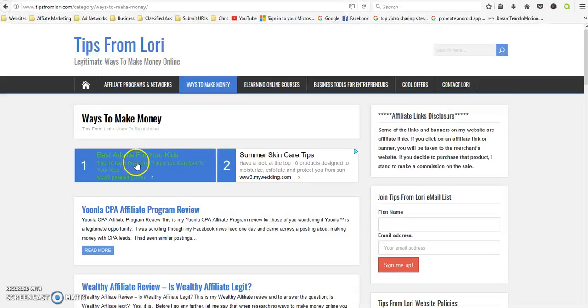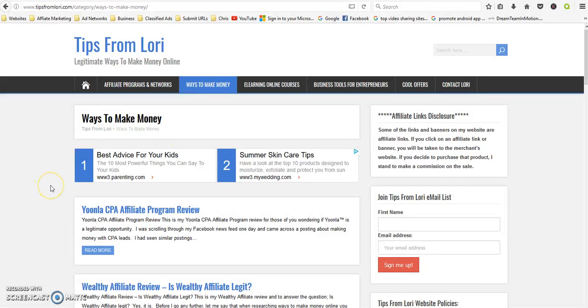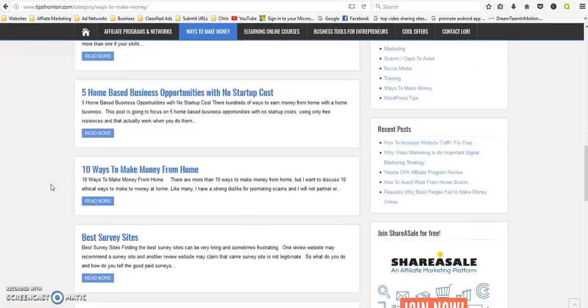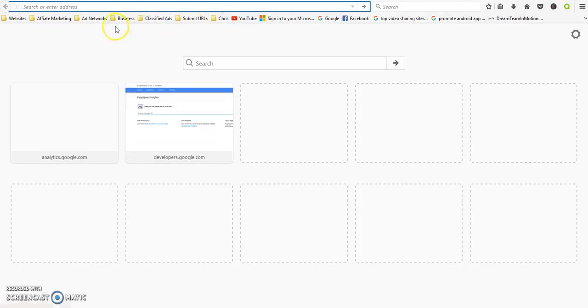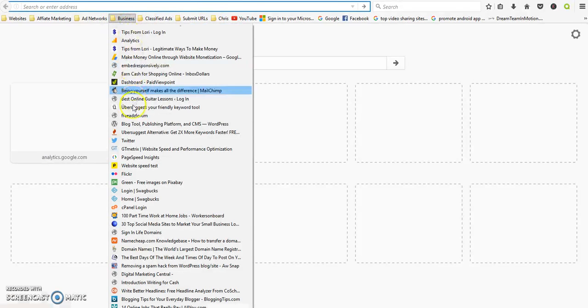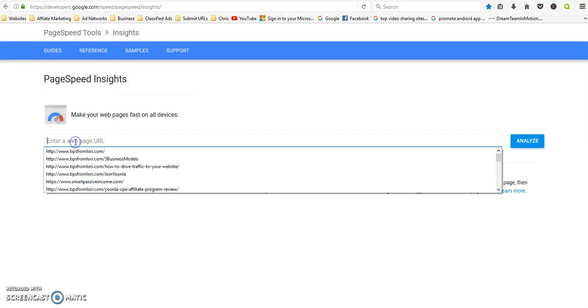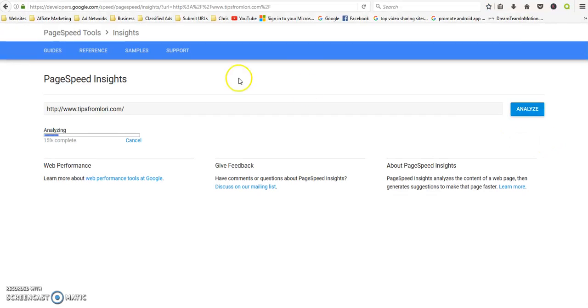But in my case, it was my media.net ads that were causing me some problems on my website speed, even though it didn't look obvious when I was actually clicking on links and stuff like that. I only realized it when I was going out and doing the actual speed tests. So, and the three that I use, PageSpeed. This is for Google.